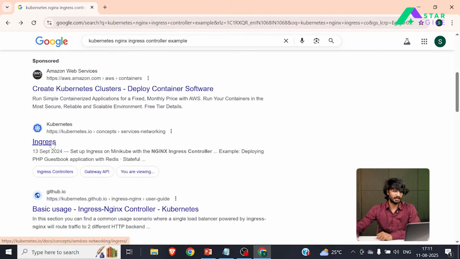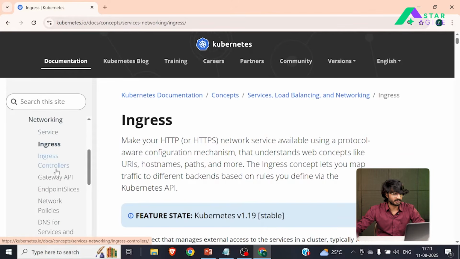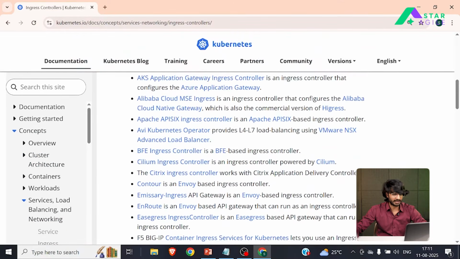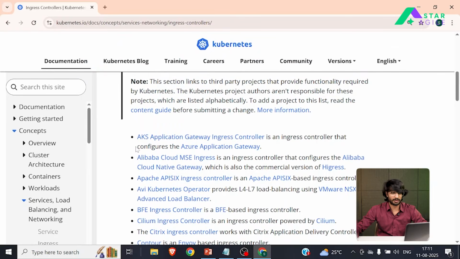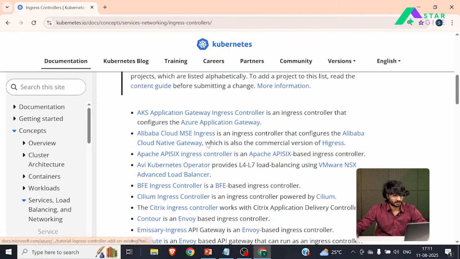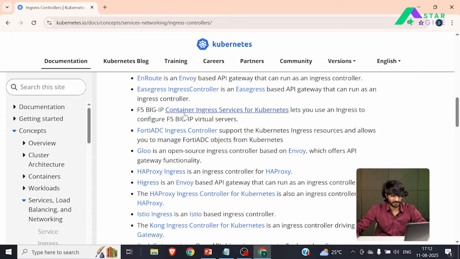Can you see, people? I can just move into Kubernetes Ingress and there will be a thing called Ingress controllers. I can click on Ingress controllers. It will take me to, can you see, different Ingress controllers, Alibaba Cloud's different one. And you can see K8s, Azure, F5, that is a different thing.